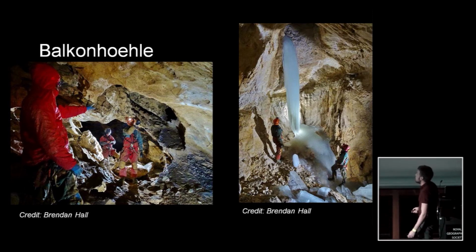It's also quite pretty. These are kind of typical ice formations. It varies depending on the area of the cave system, but the area is very cold, generally speaking. It's roughly a few degrees above freezing. I was rigging a pitch, and I turned around to tell a friend of mine I was done, and he had to crack his oversuit off the wall. It had frozen onto it from leaning on it too long.